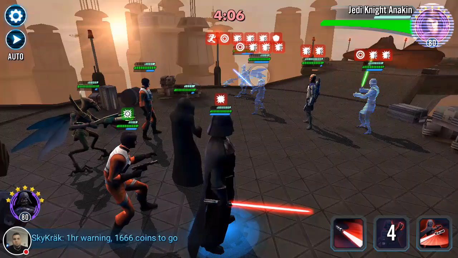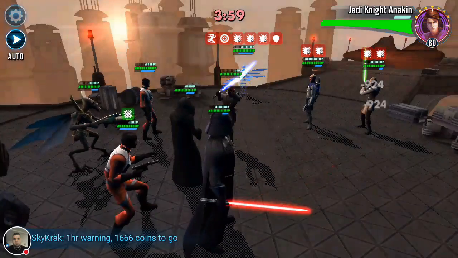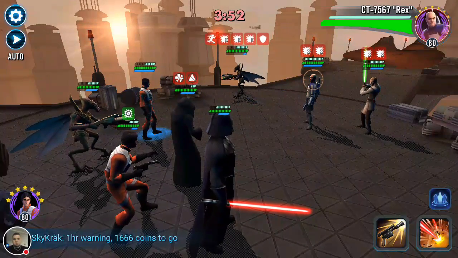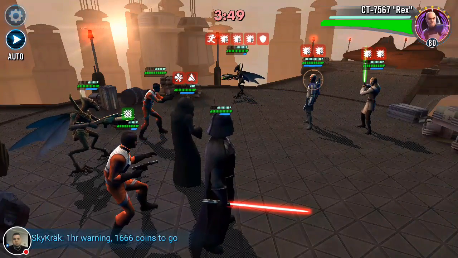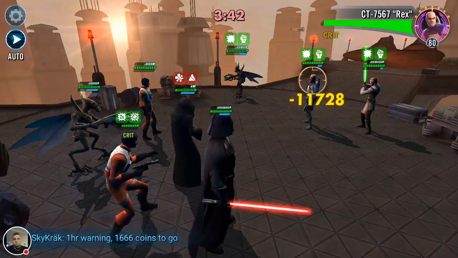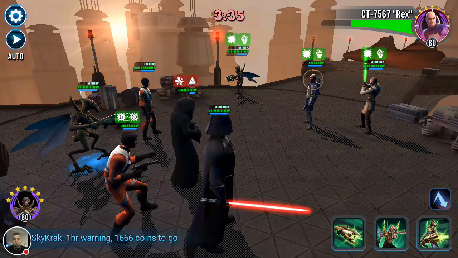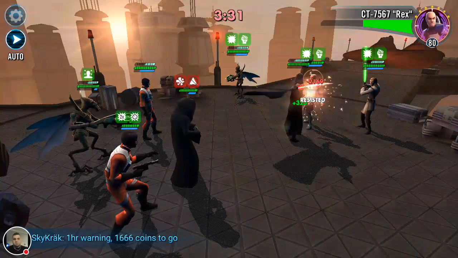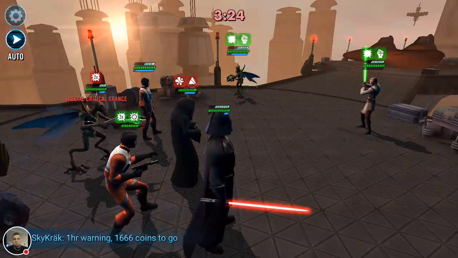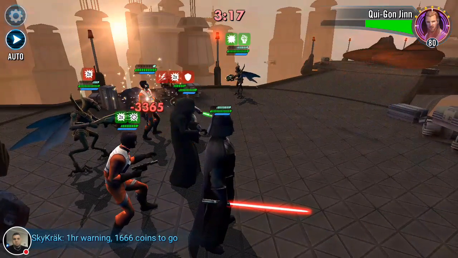I think we're going to go for Anakin here because we just want to get him off the table. So we're going to use Culling Blade here on Anakin. I've been able to get a crit on that. Okay, so let's go after Rex here. Continue to work on him. Now we're going to throw our taunt up here with Sunfac. Just take Rex out of the game here. And we're just going to eliminate Qui-Gon Jinn here.